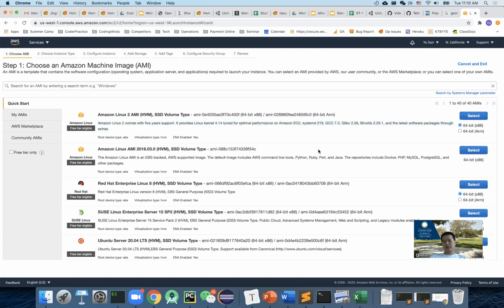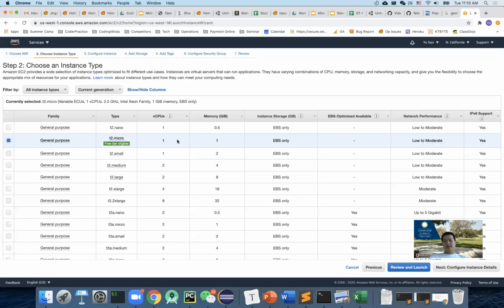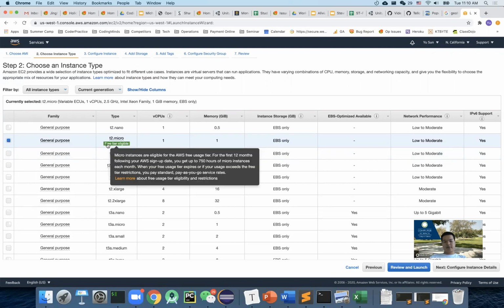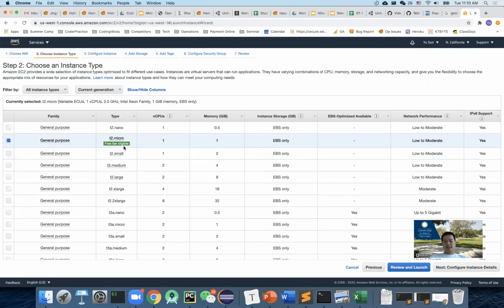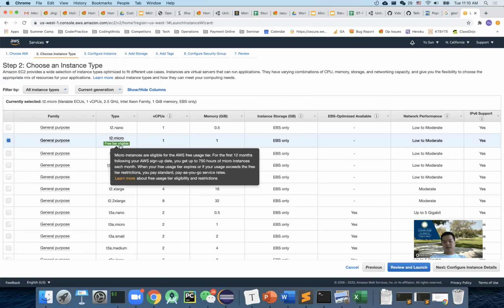Okay, I'm going to choose the first one, the default. Okay, pick that one. And then this step is really important. That's where you get the free tier. As you can see, this specific type of server called a T2 Micro is called free tier eligible. As I mentioned, for the first 12 months, you can use this one for 750 hours per month. That gives you the whole month. Okay, don't worry about the 30 days, 31 days. It's all for free for the whole year. So it won't go wrong.